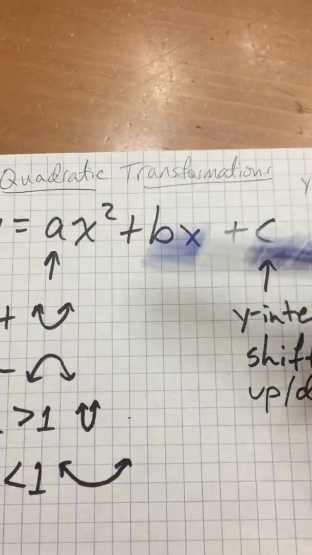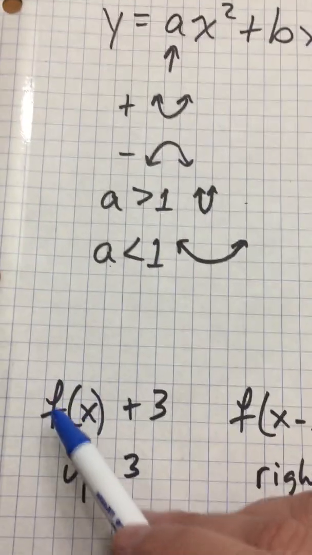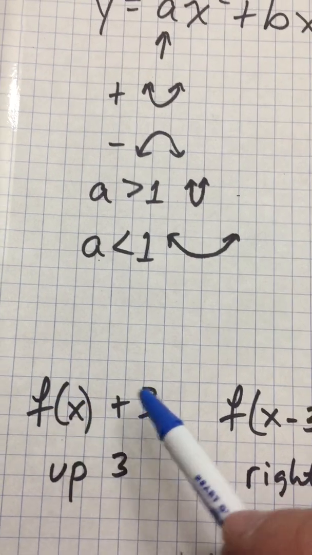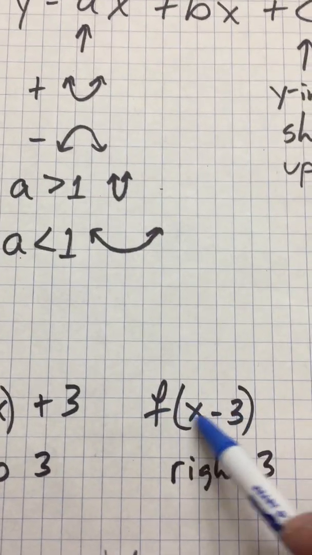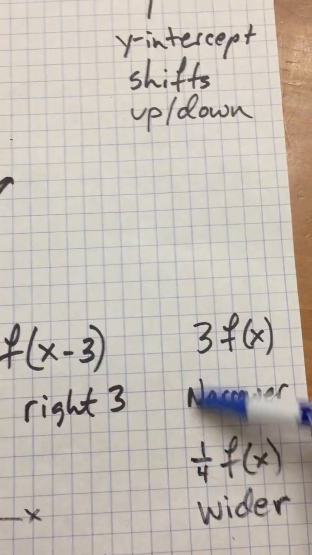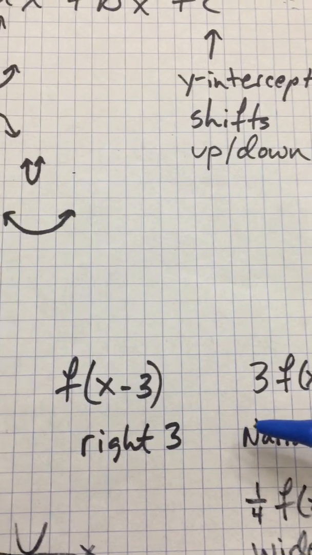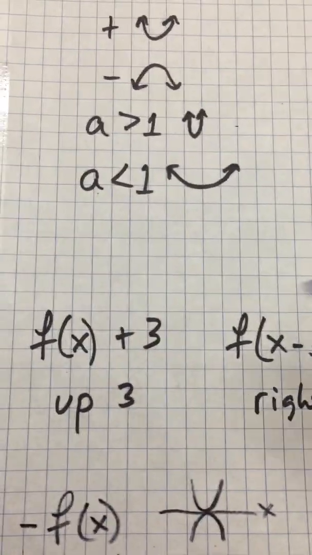Now, the harder versions of these transformations is when they don't give you the two equations. Instead, they say, hey, take the parent function, whatever it may be, and add 3 to it. Or take the parent function and add or subtract a number inside the parentheses with the x. Or multiply by a number out in front. Okay, so those are the things that they do with these shortcut notes, I call them. They're kind of like shorthand. It's just using the symbols.